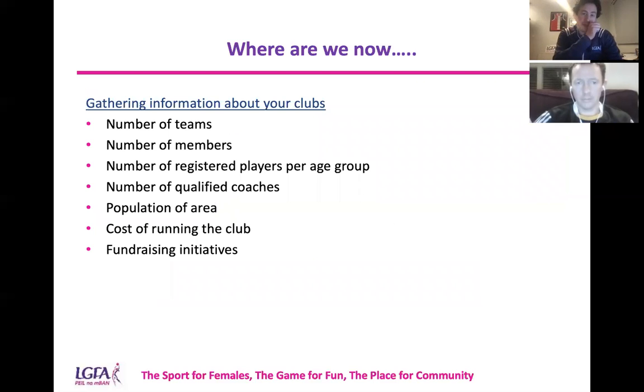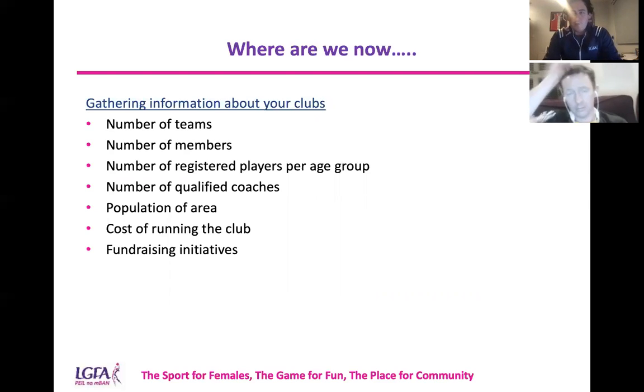But some things you mightn't think of is the population of your area. Just from my own point of view, my own club is Rural South Tyrone, which has a membership of 237. This is the GAA club now, but we have a population of around 2,000. So you're only actually reaching 10% of the local population. Even just by finding that out, you could figure out where you could go or what you could achieve. Other things then, the cost of running the club. So that's information you should have as well.